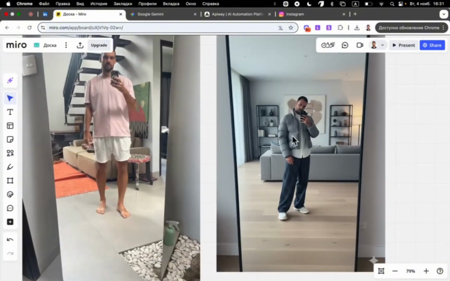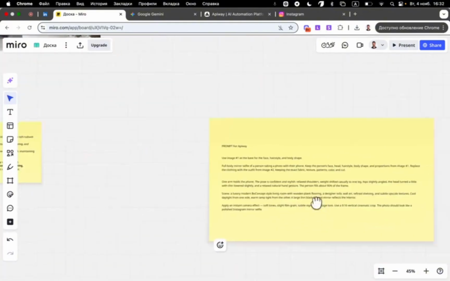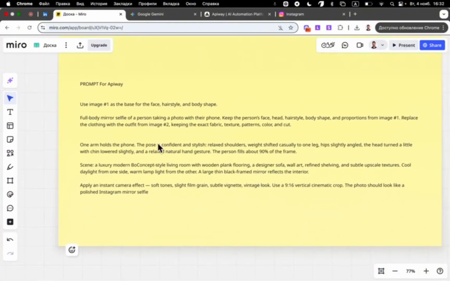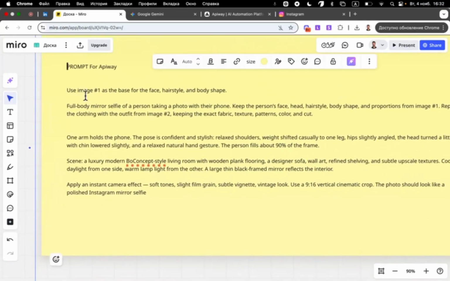You can put the person on a tree or in outer space. No limitations at all. We've even generated looks where someone, dressed in a Balenciaga outfit, was sitting at a Star Wars starship control panel instead of standing near a mirror. Right now, we set up a standard version just to make it easier for you to start, but you can customize everything later.